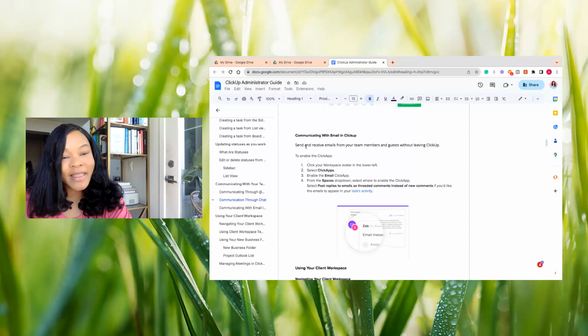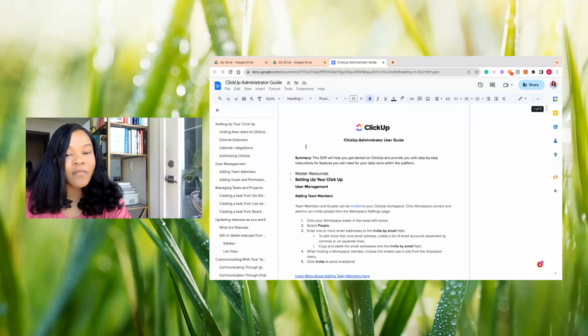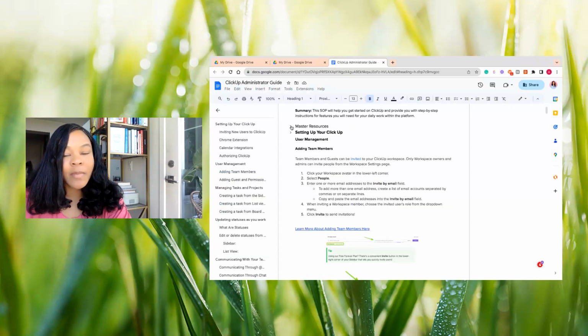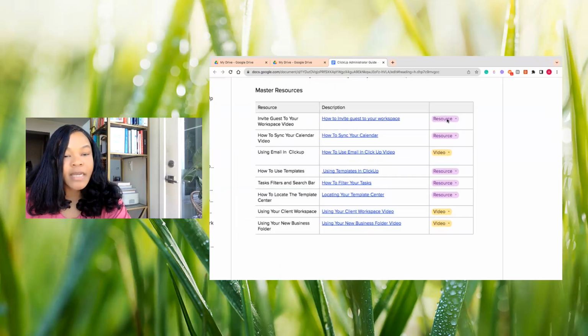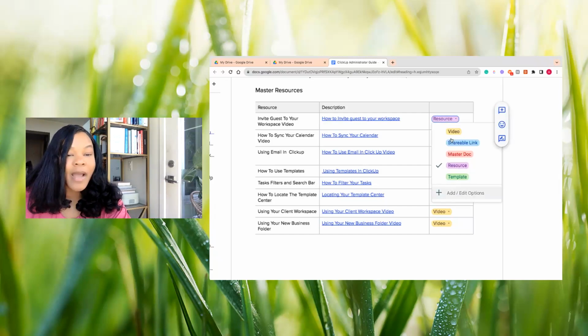Now, the second thing you may have noticed in the top of my document under Master Resources is this Smart Table. Not only am I using, instead of adding insert table and figuring out the grid, I'm using a Smart Chip feature that automatically populates this table. So as you can see here, I have my little smart chips with drop downs that are easily customized, you can use for various reasons.